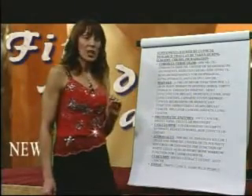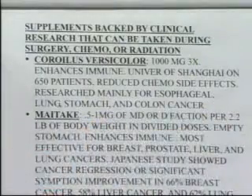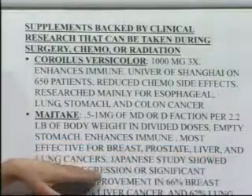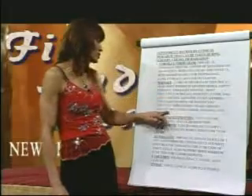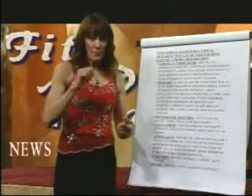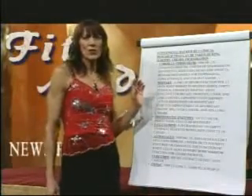Maitake — most of the research on maitake has been out of Japan. It's a mushroom, and we hear a lot about maitake, shiitake, and the different types of mushrooms. I have the dosage written down based on the studies. What they found was it was most effective for breast, prostate, liver, and lung cancers, showing cancer regression. Significant symptom improvement was seen in 66% of people with breast cancer, 58% with liver cancer, and 62% with lung cancer — both for reducing chemo side effects and for cancer survival.